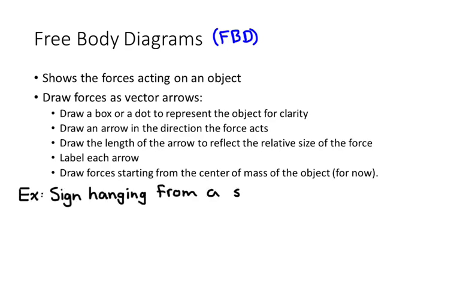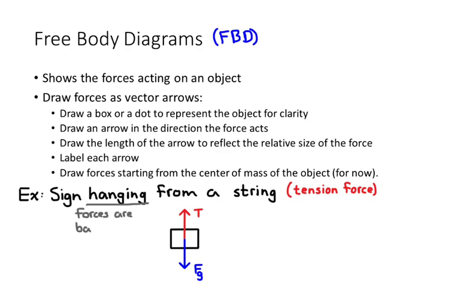So here's a simple example. Suppose you have a sign hanging from a string. There's how you draw a sign when drawing a free body diagram. Signs are pulled down by the Earth's gravity. So we're going to draw a downward arrow, and we're going to label it FG as in force of gravity. And then we're going to draw an upward arrow, and we're going to label that T, T for tension. So strings and ropes and chains, we call the force exerted by them a tension force. Since I know the sign is hanging, I know the forces are balanced, so I should draw those two arrows to be about the same size best that I can.